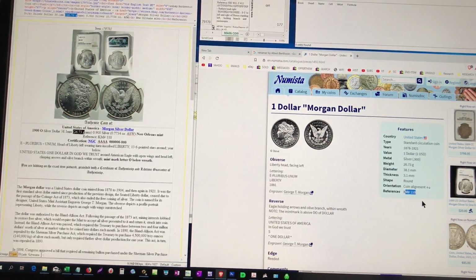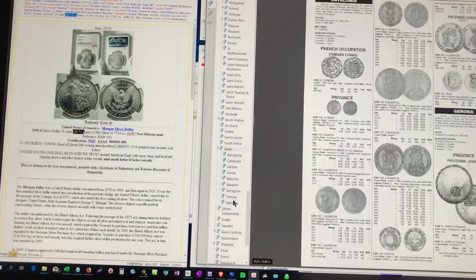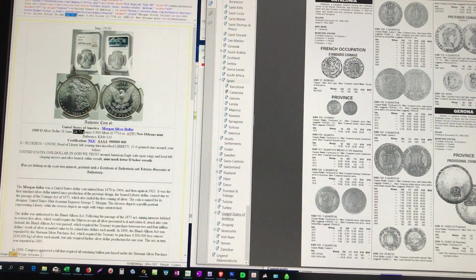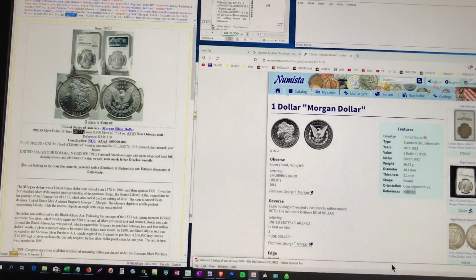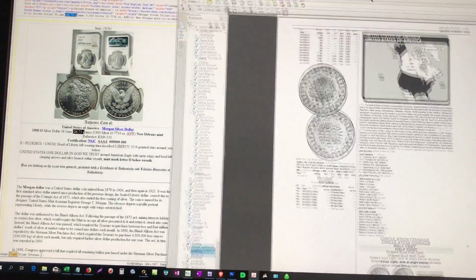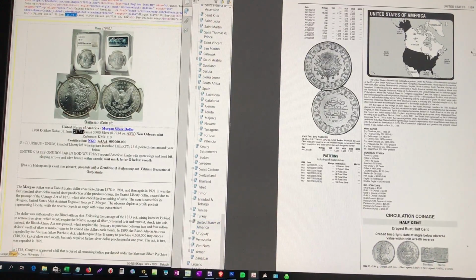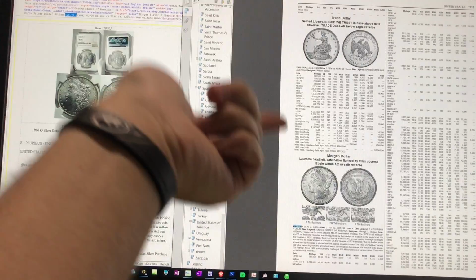And when you have the KM number, then you could open up the 1800s, this guy, and you click United States of America, and do a Control F for number 110. Number 110. So this is the Morgans.